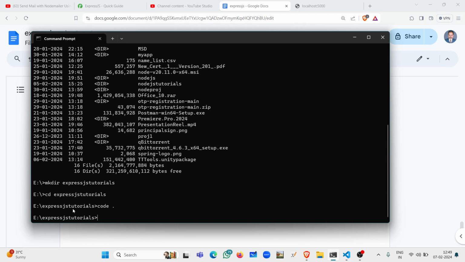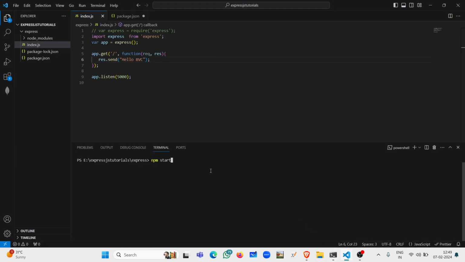Then you can go for the code here, just type code . Okay, when you type that, you will be forwarded to something like this. Then I created one more folder inside that one, the express folder. Same thing, you write here mkdir express and cd express. While you are here, now you can see what commands we have given previously. The same thing we have to do here. What is the first command you put here? I'll show you all these commands.